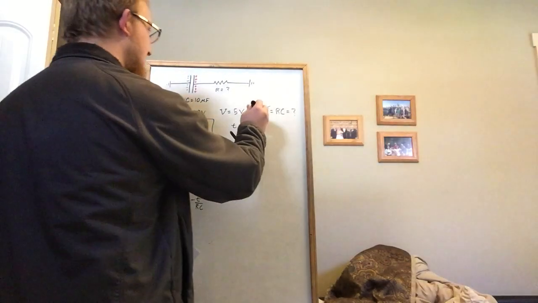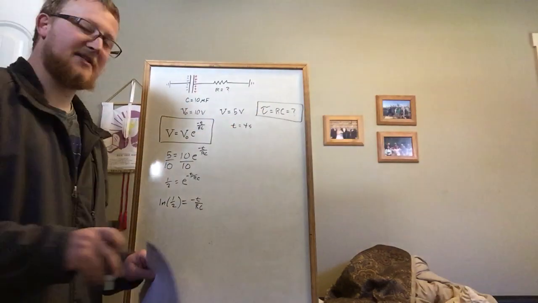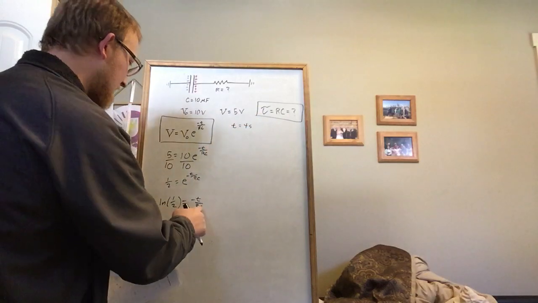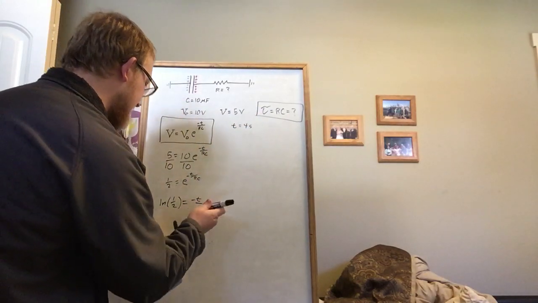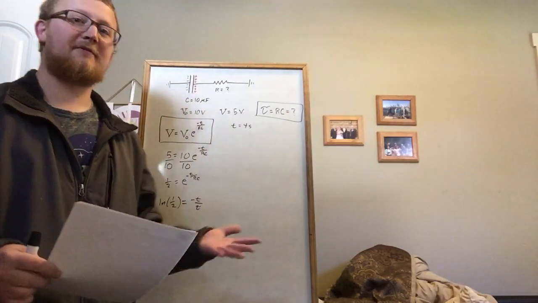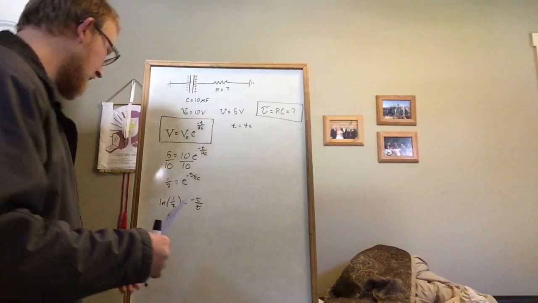Now, tau is equal to RC. We know what capacitance is, we don't know what resistance is, but it might be good to make a substitution here. If tau equals RC, why don't we just erase that and put tau down here? Because ultimately we're going to have to solve for tau first and then use it to extrapolate the resistance.